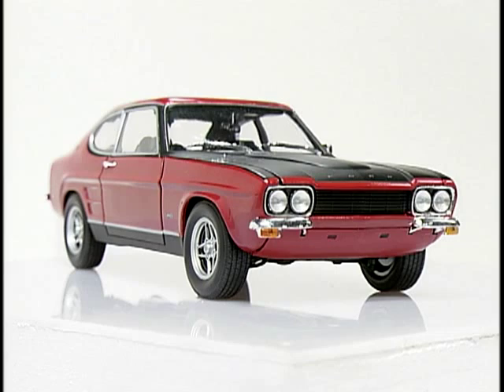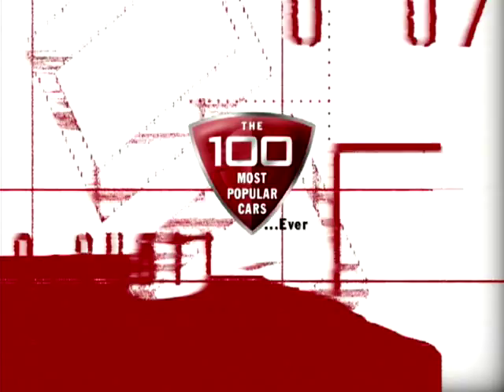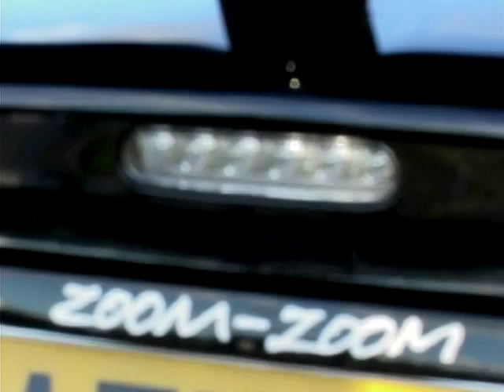Two-seater roadsters are desirable at the best of times, but here at number 28 we have one that really does stand out from the crowd. Shamelessly replicating the 60s Lotus Elan, the Mazda MX-5 offered real two-seat sports car desirability to the masses. Available on its launch in 1990 for the same price as a Vauxhall Cavalier, the baby Mazda was a revelation. The MX-5 is the most popular roadster that's ever been sold — it is hugely popular. Dynamically, the MX-5 was straight out of the top drawer — as ridiculous as it sounds, Porsche and even Ferrari would have trouble matching the Mazda for feel. It's a good, fun, handling car that corners very well and can be driven very quickly on a circuit.